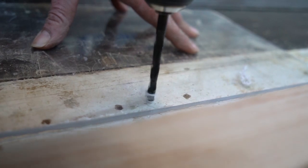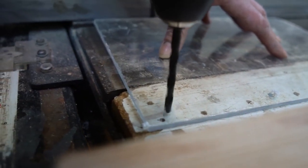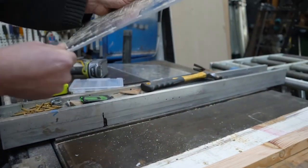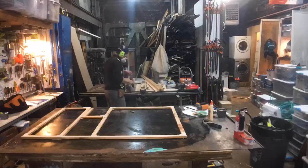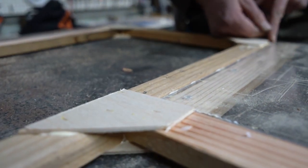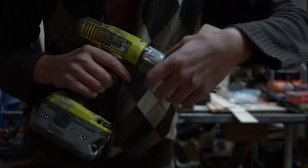When you are drilling into plastic, you don't want to force it. You are not so much cutting as you are melting. Go fast and use a light hand. Drill four holes on the hinge side and one for the handle. Before screwing this in, make sure that the plastic sets off the edge by about a 16th of an inch. Use number 8 half-inch pan head screws.